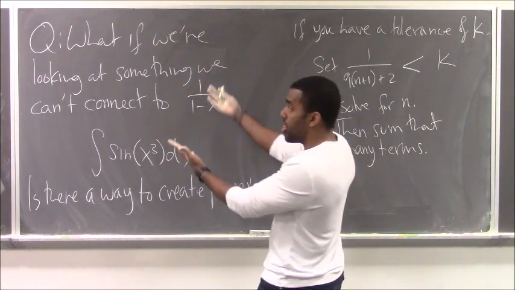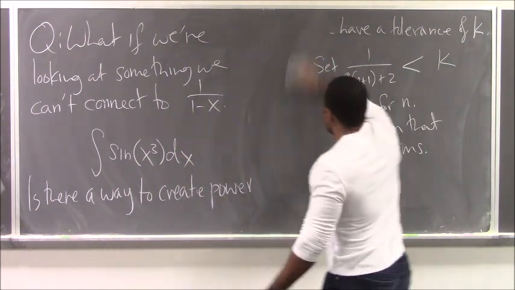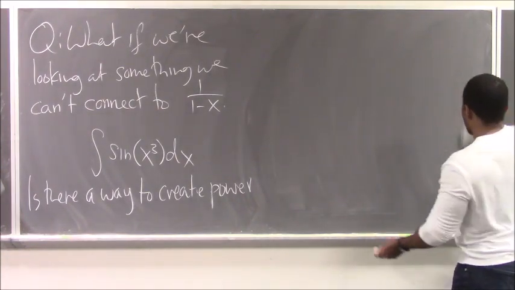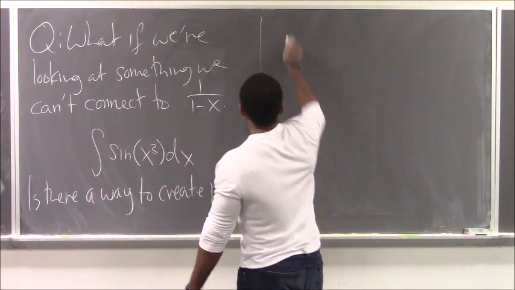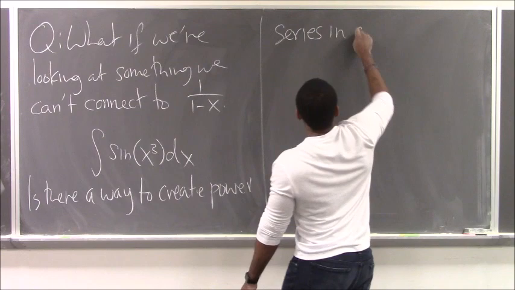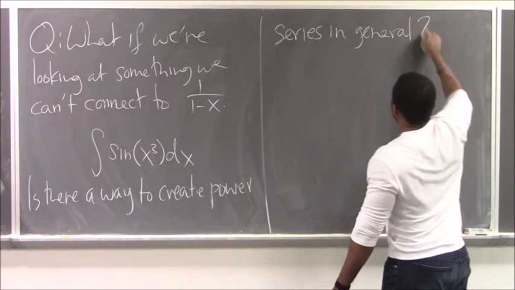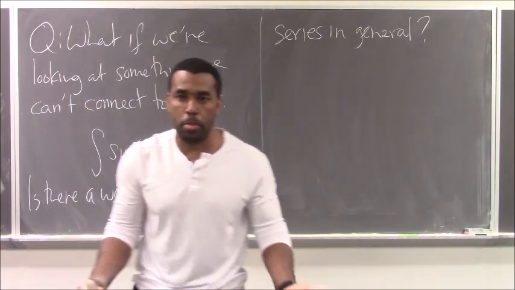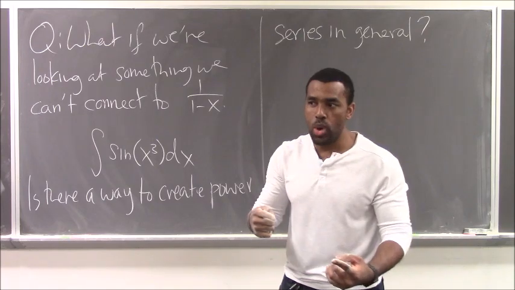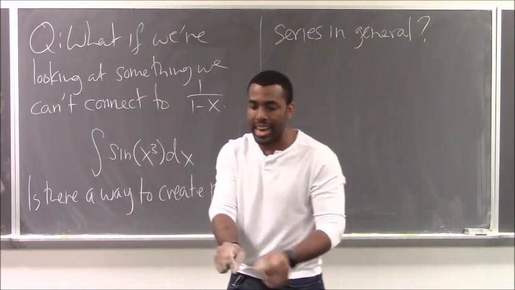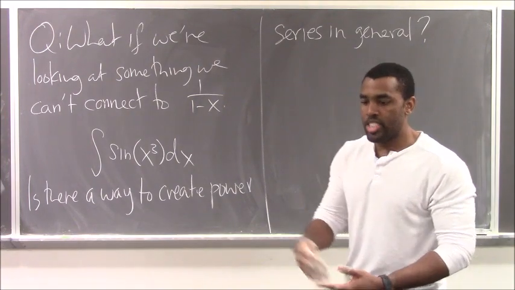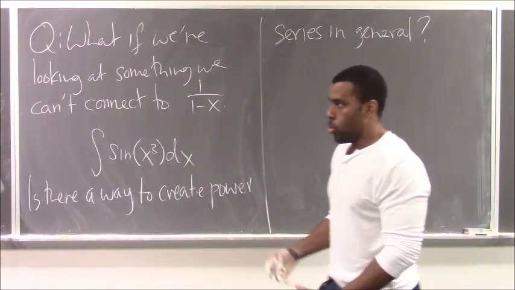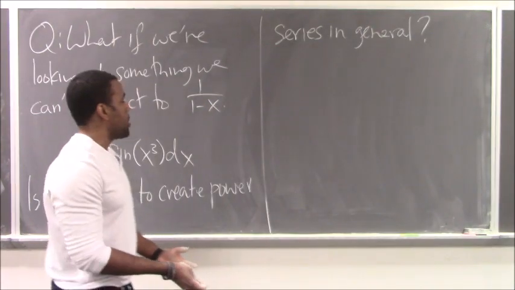Now, someone who's seen all the things that I just showed you might very well wonder that. They'll say, yeah, it's nice if I'm looking at something that I can think of as 1 over 1 minus x, but what if I'm not? Is there any hope? I give you a random function. Could you come up with a power series for it? Whether or not you have a series that you already know about looking kind of like that guy, or its derivative or its integral looks like the series that you know about, without that being the case, could you actually come up with a power series in general?